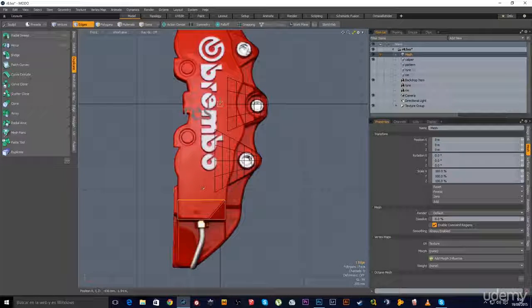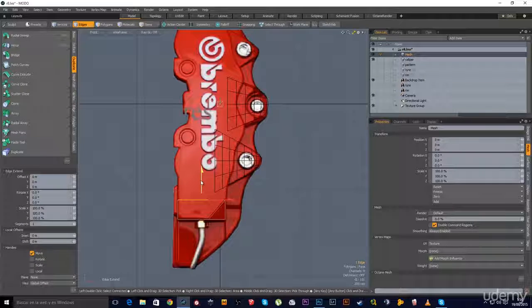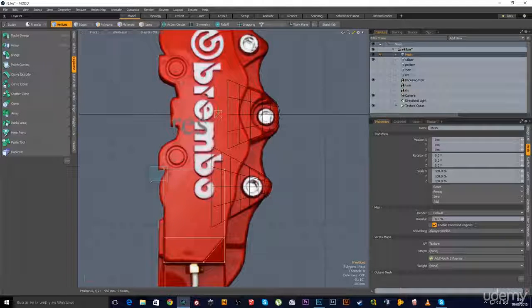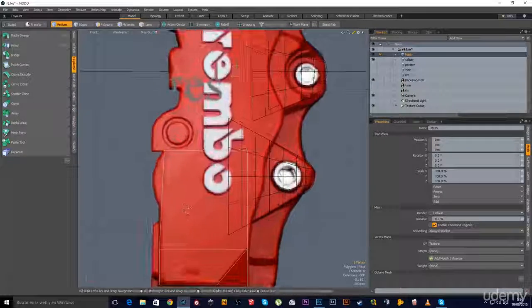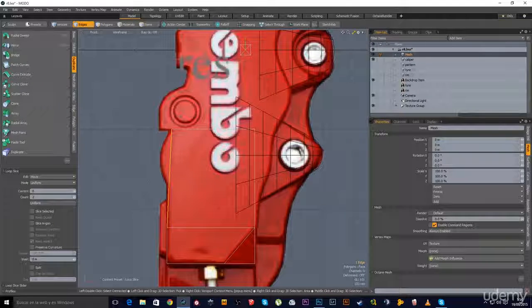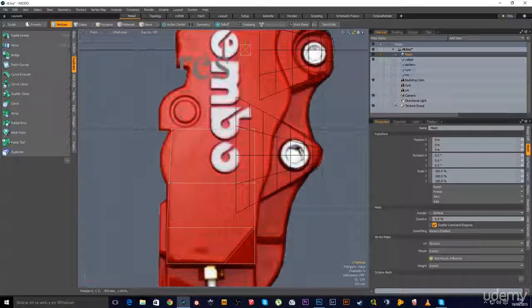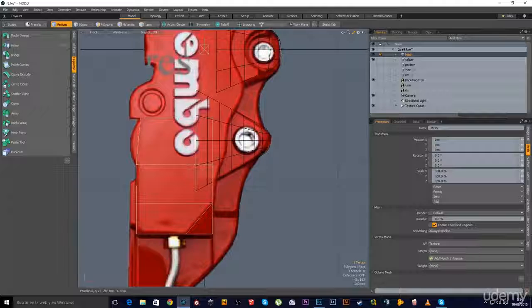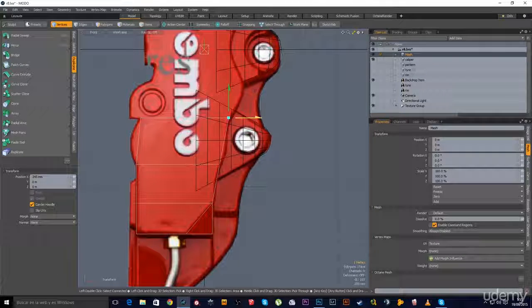Okay, I'm gonna extend this about here. Move this vertex here. Make a loop slice in free mode with a count of 1 to define this area. Okay, this vertex must go here, this one must go here.